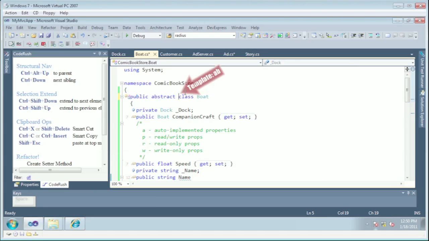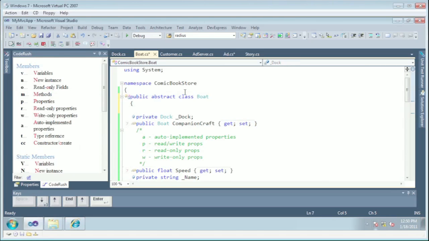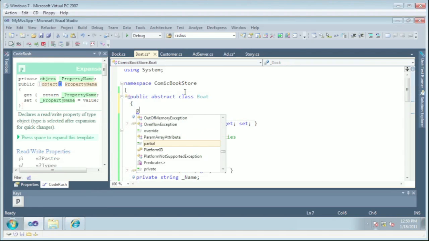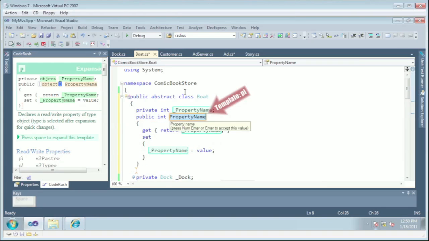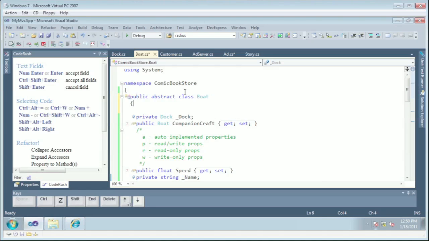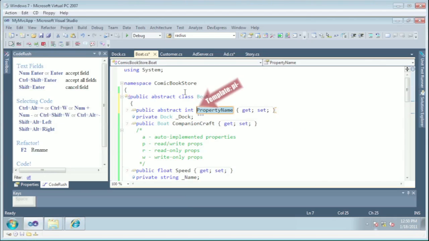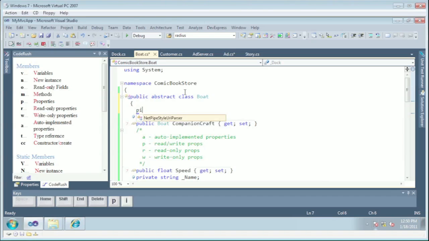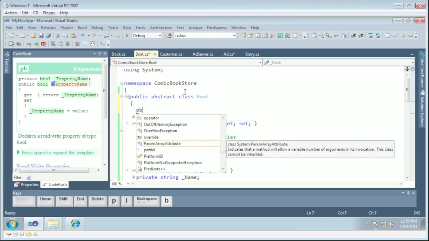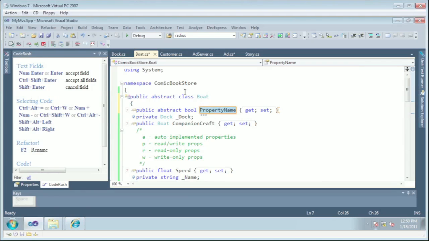Let's make this an abstract class, okay? And let's say we want to create a new property. So we use the P for property and I for integer, like that. Oh wait, that's not going to work. That's not working as expected. PI and then a dash afterwards, and it's going to do what I want. There it is. So we've got an abstract class, we want an abstract property, and we can type in a dash after it. So PB, property type Boolean, put a dash, and then you'll get an abstract version of that.